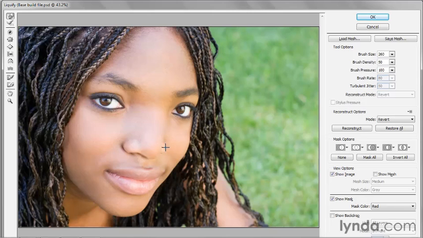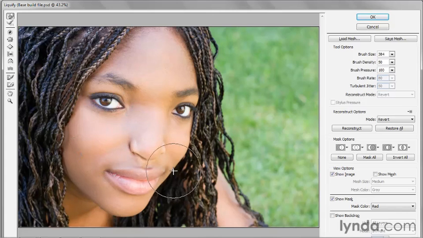All right, with the smaller brush now, I'm going to begin work on her nose, take her nose down a little, make the nostrils smaller like so, move things in. Now, it's a good idea when you're working with the Liquify tool, generally speaking, to make small modifications at a time, because that way you're less likely to smear the pixels inside the image. But as I was saying, I'm just trying to rough in some modifications here.